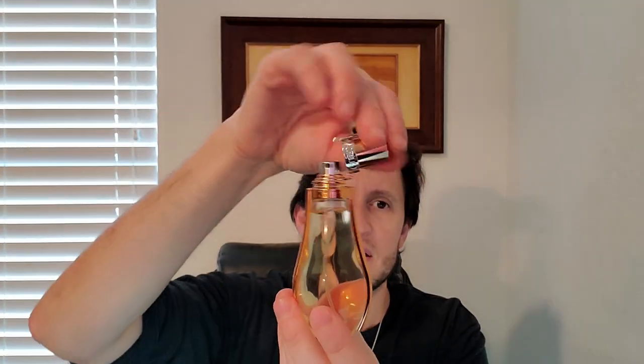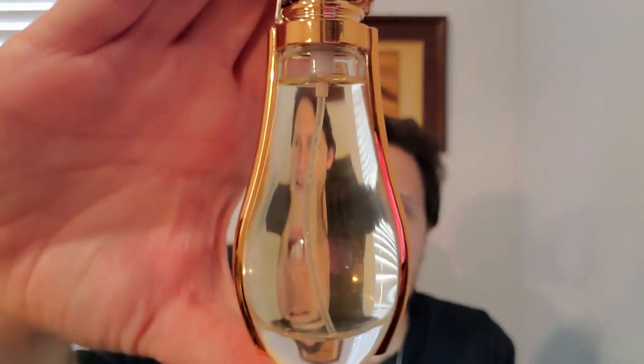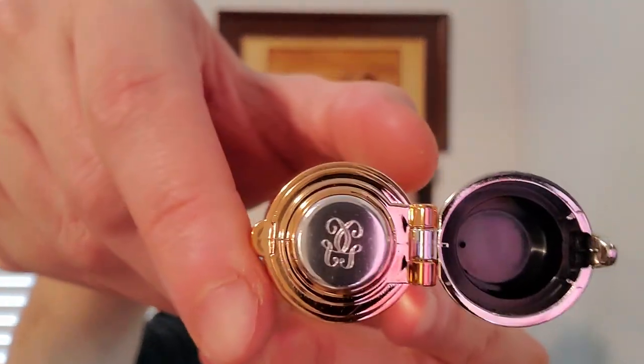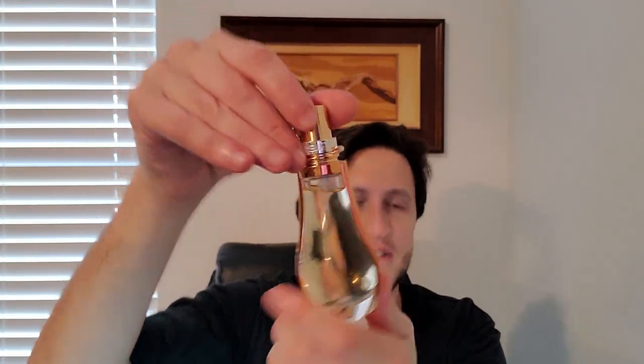They repackaged this into a fragrance called L'Âme d'un Héros, I believe, and that is now also discontinued — the soul of a hero or something like that. But this gunmetal flask is just absolutely one of the most beautiful bottles you will ever see. It opens up like this — there's the sprayer, there's the Guerlain B. The bottle is just impeccable. I really miss bottles from the old days where they took their time and created something unique instead of just sticking it in a Listerine bottle and calling it a day.